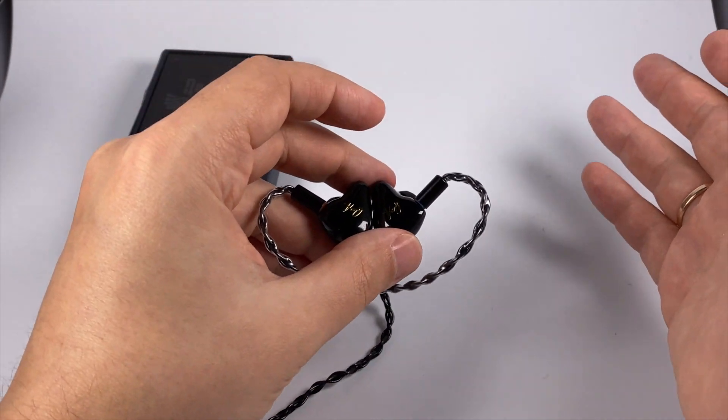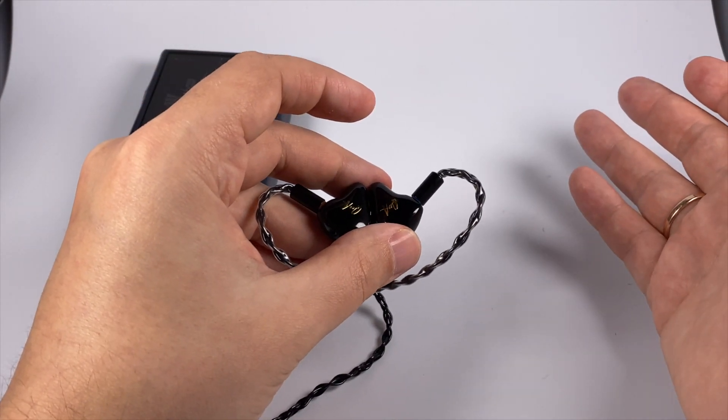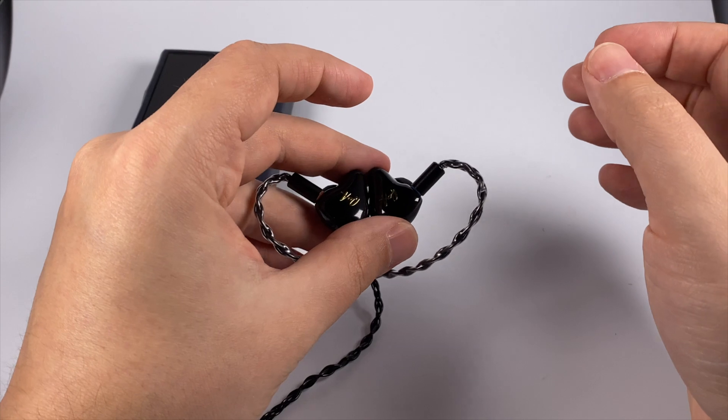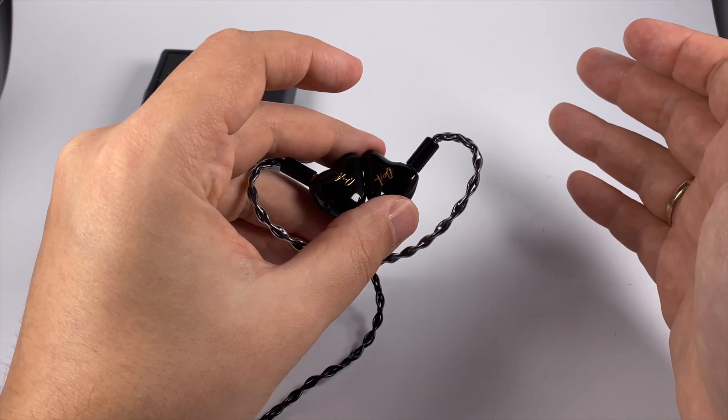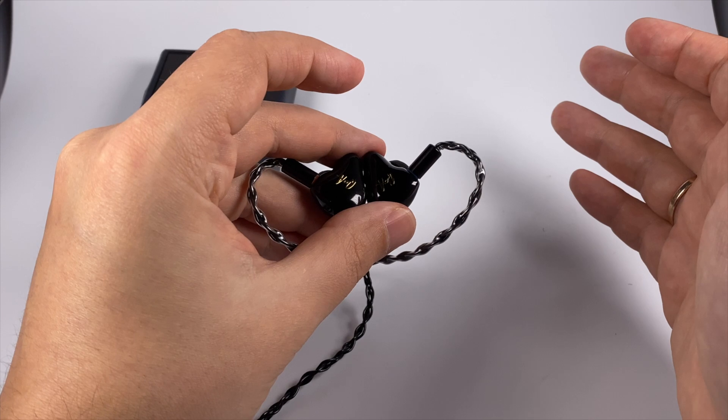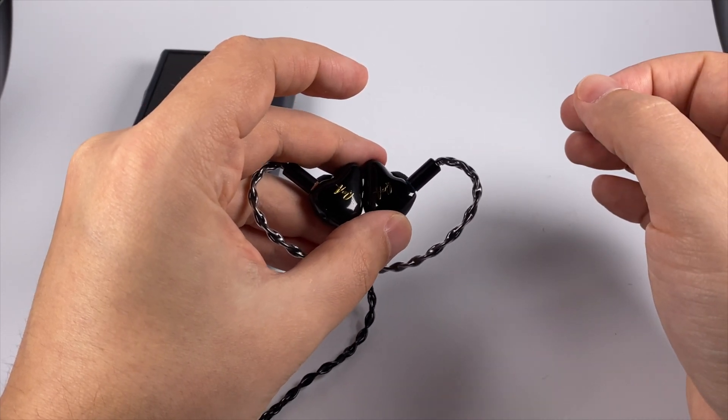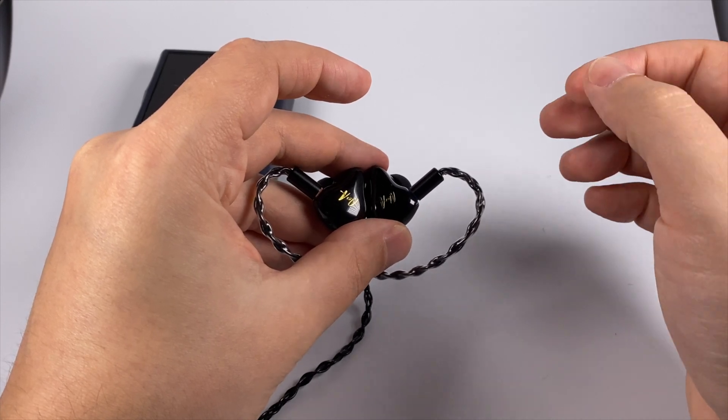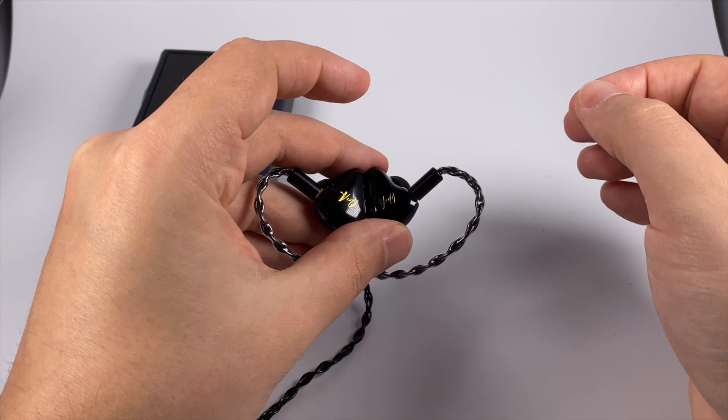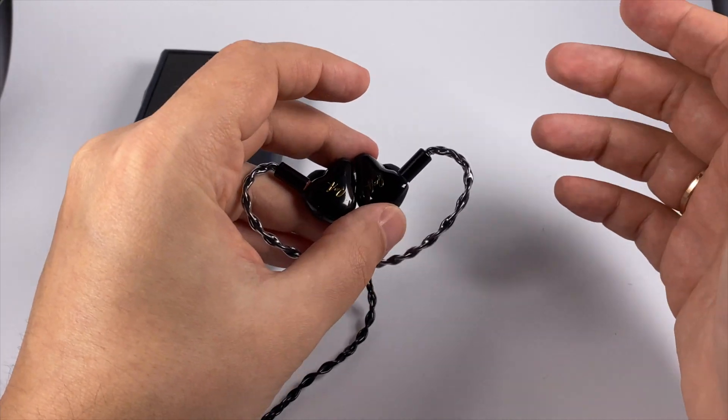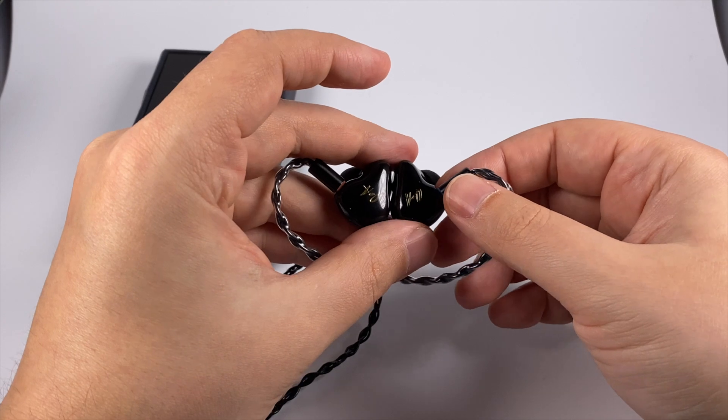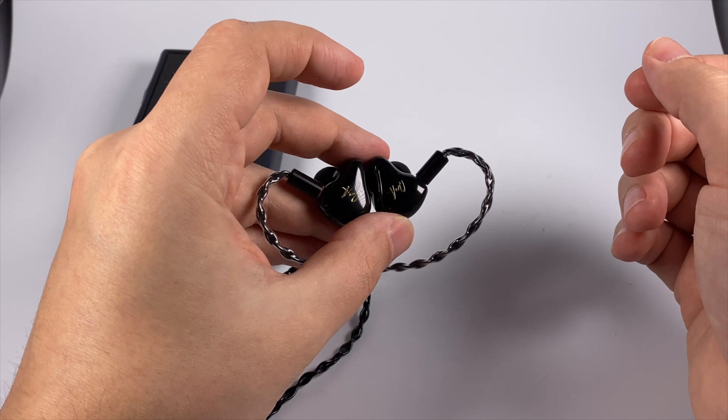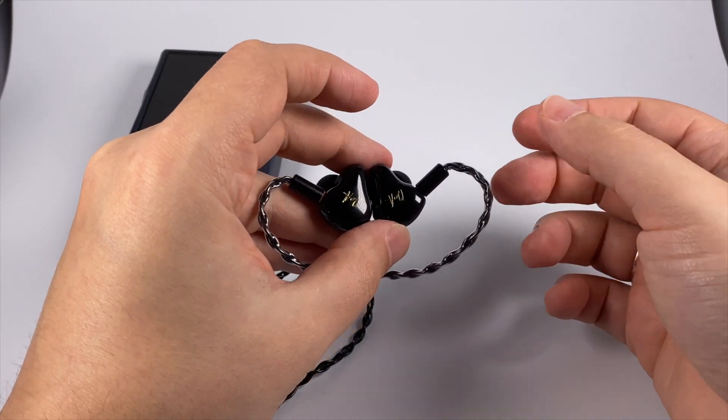What else? I don't know, Fiio FH1S, because they were recent on my review, totally different, more detailed, more natural, with less bass, so different signature. Jade Audio EA3, Jade Audio a bit faster, especially on mids, and on the trebles, they have a bit more treble accent, on the lows, these have also more low frequencies, so basically I don't know, if you're interested in some additional comparisons, just please feel free to ask, and let's probably summarize everything.